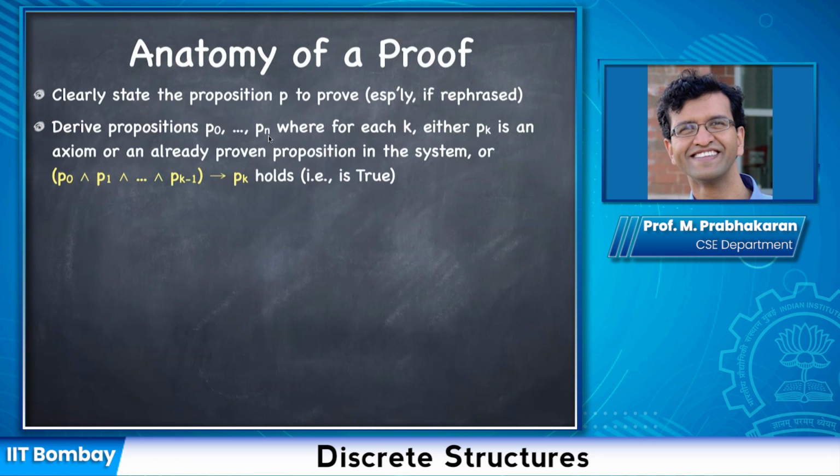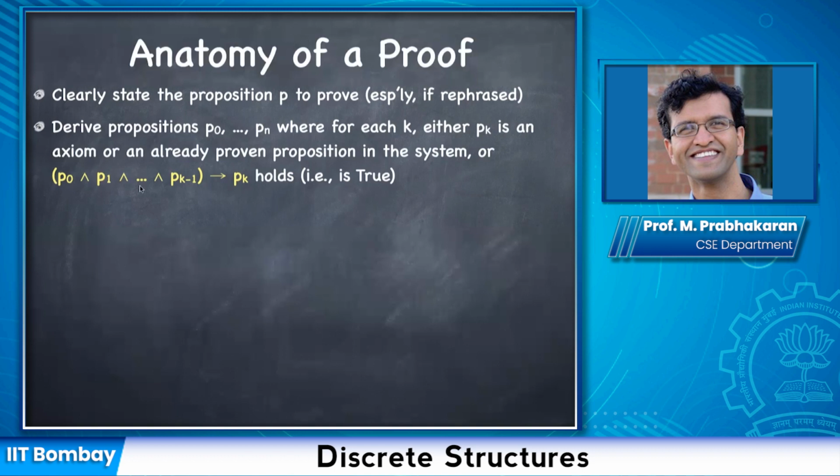And another thing you're allowed to do, and this is an interesting thing, is to stick in a Pk which you deduce from all the propositions sitting in your list so far. So if the propositions P0 up to Pk minus 1 taken together imply Pk, then you're allowed to put in Pk. So what do I mean by these propositions implying Pk?